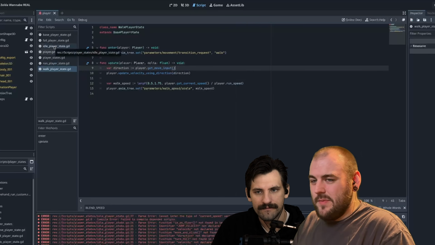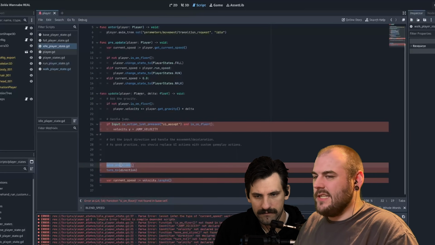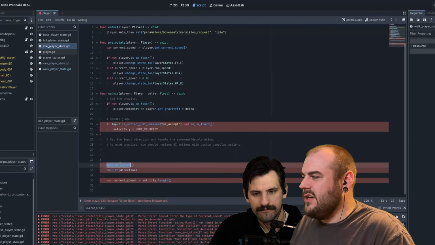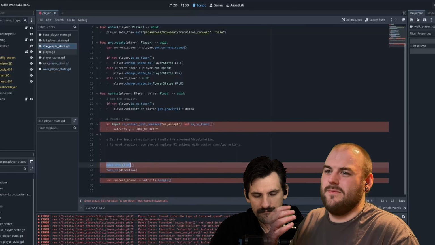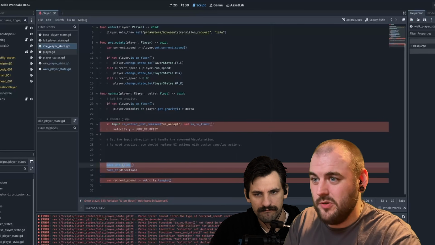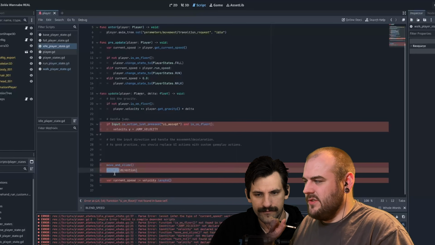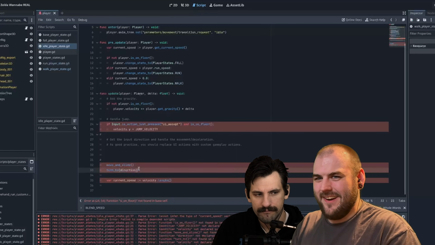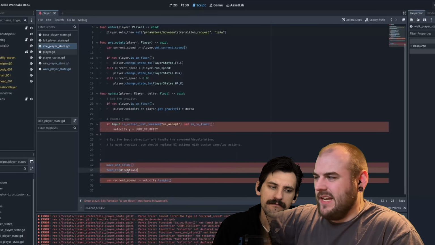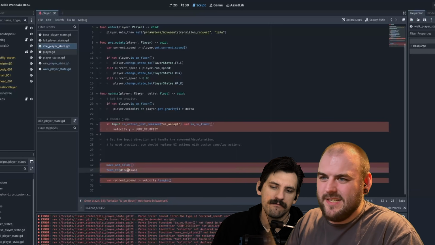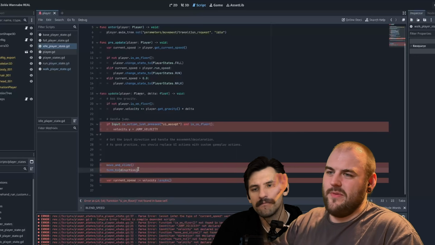Another thing I'm noticing, if we pop back to idle player state, is we have move and slide and we have turn to. And remember, move and slide is what actually causes the player to move. We could choose to have this be handled inside our update velocity. So we could change update velocity or whatever to basically just do the move and slide for us. We could choose to keep it separate, which sometimes can be useful. And then we also have the turn to, which needs the direction of where we're turning the character. And we don't necessarily need to do all this work every frame. For example, if you're playing an animation where you're not turning and you're not moving, why would that state need to do those things? So we'll just keep it in the state machine so you can see exactly what each state is doing, and each state will be very clear on what they're doing.